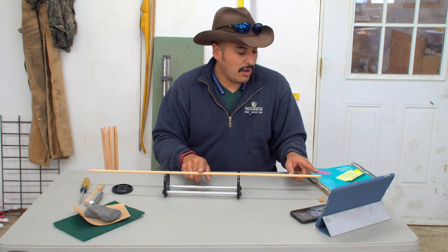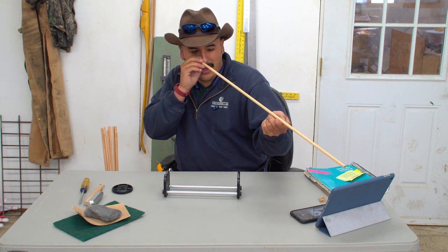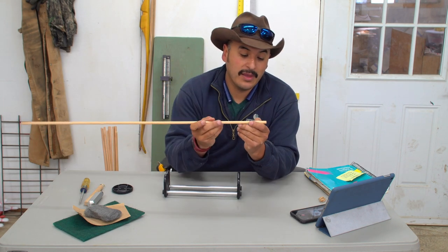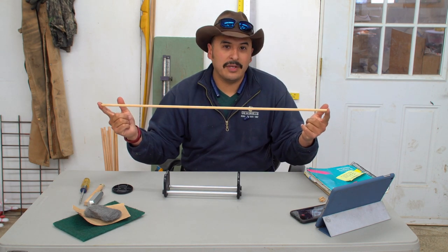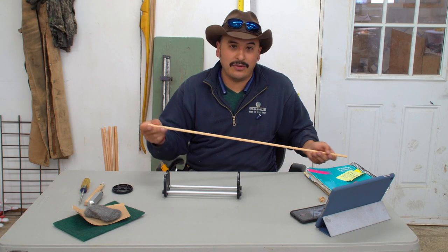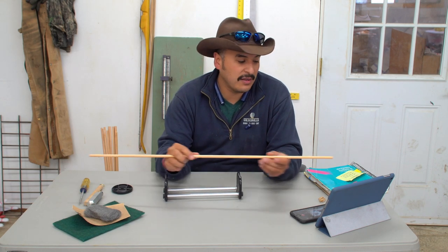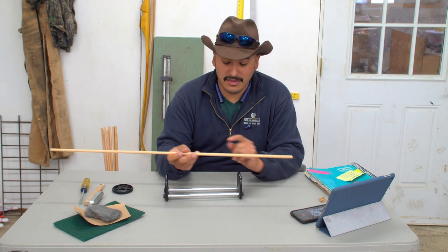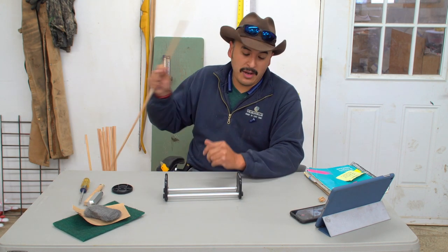You can see this one has a slight wobble up on this end — I can see it's crooked right about here. These shafts are 32 inches long, and the arrows I'm making for Trent are 30 inches, so I always put the arrows in the tube knock side up. This helps me determine which side gets the nock taper and which side gets the tip taper. Since I'm going to cut that crooked part off, the arrow will be perfectly straight when I build it. Put that one down and move on to the next.